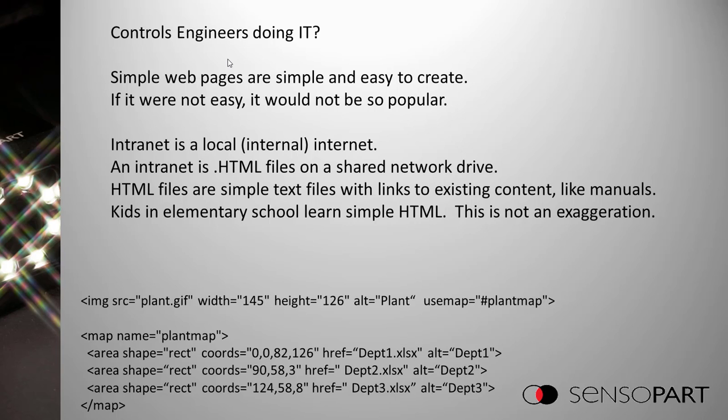And all an intranet is, is web pages, text files in an HTML format stored internally instead of stored on a web server on the net. Young kids learn to do HTML like this. And down here at the bottom, this is an example of some of the HTML you would use to map 3 clickable regions on a bitmap. And you do need to create the 3 different Excel files like we showed. And I'm just suggesting that because it's everywhere and it's easy. You could do it all in HTML.